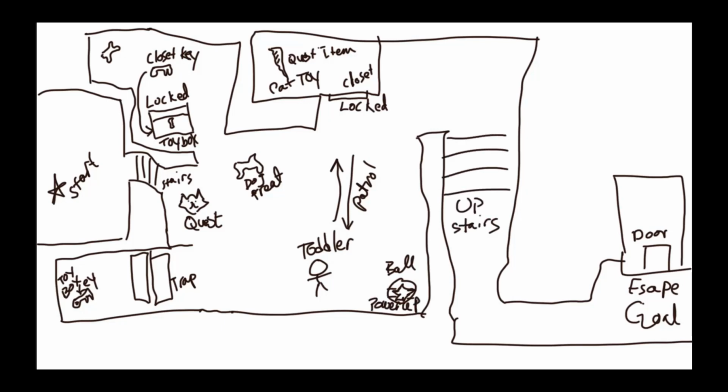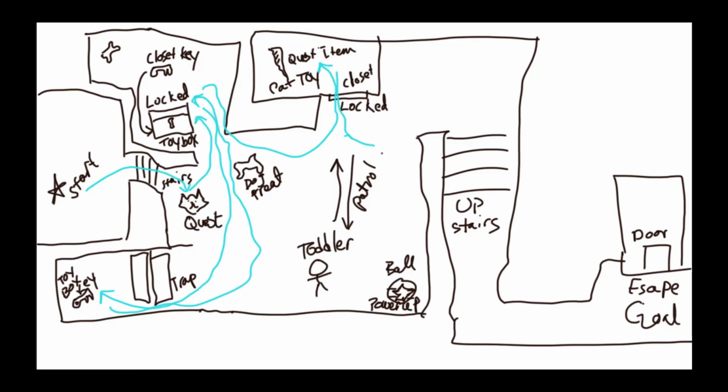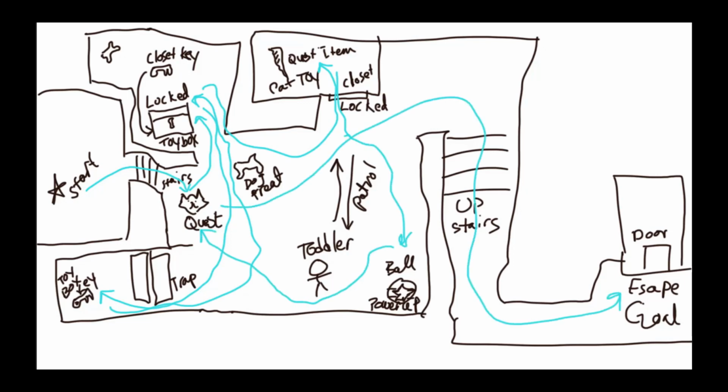Remember to draw the player paths along the way as you're going, and figure out what do you think is the most likely path for the player to take, but also what are some other ways the player might go. So don't just draw what you think is the ideal path. Draw a bunch of different options for how the player might get through the level, and give consideration to different play styles that the player might have.